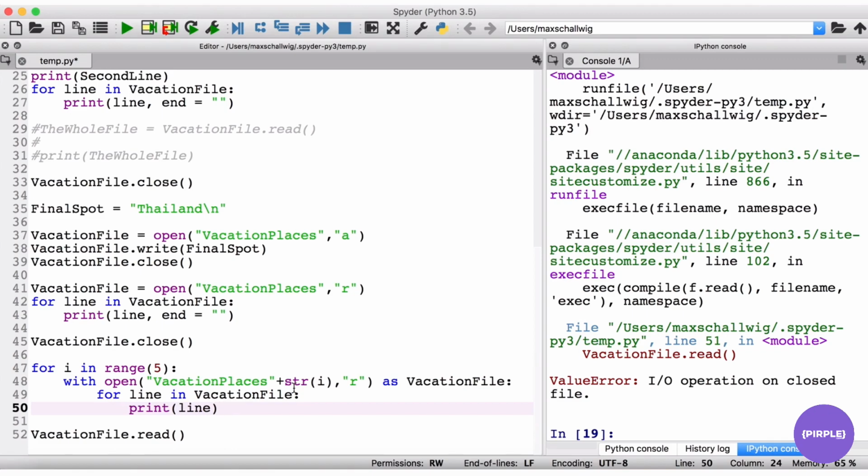Generally, reading and writing files is a really nice thing. It may take some getting used to. Sometimes the syntax may be a little bit weird, but it's really useful. It's really nice to be able to access files on your computer rather than having to copy out all the data, so that you can just read it in line by line, or write out to new files. For example, if you have a lot of data that you create in a program and you want to save it for later, you can just write it out in a file. So reading and writing from files is also something that you may use a lot later when you write your own programs and everything.